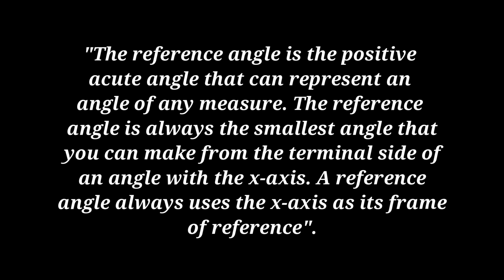In problem 3, they are telling us that they need the reference angle of a launch at 20 degrees. Okay, first, what's a reference angle? The reference angle is a positive acute angle that can represent an angle of any measure. The reference angle is always the smallest one that you can make from the terminal side of an angle with the x-axis. A reference angle always uses the x-axis as its frame of reference. And if they are telling you that the launch is at 20 degrees, the reference angle is 20 degrees. That's all.